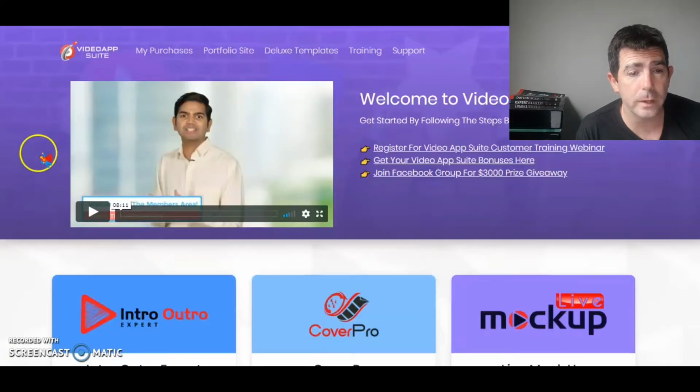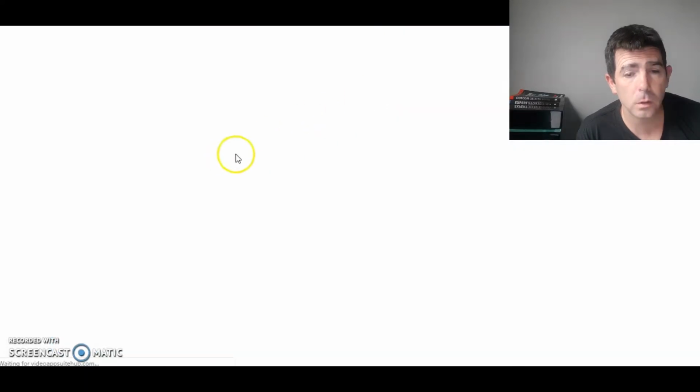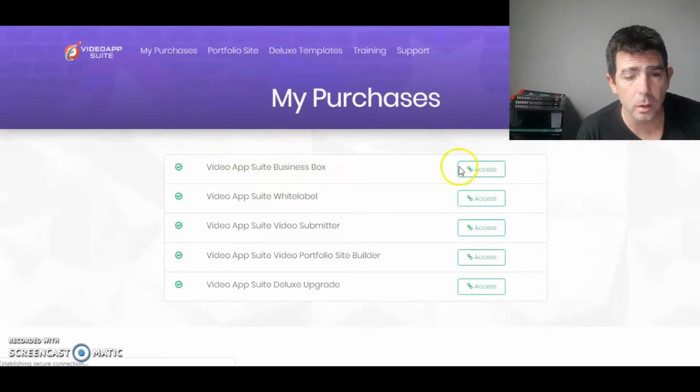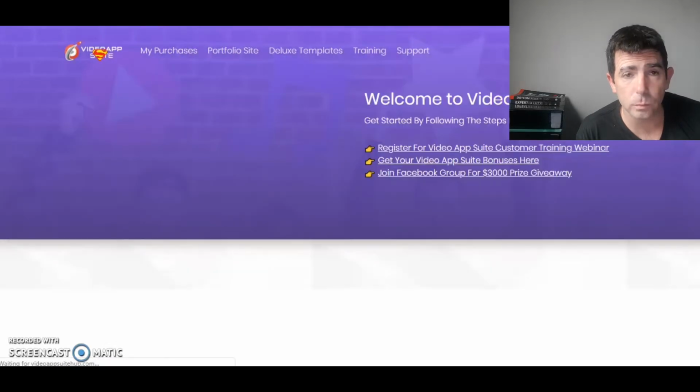Now I'm going to jump in. This is what it looks like when you first jump in, guys. And if you buy the upgrades, I'll show you now. If you buy the upgrades, it comes up in a box. Here, see, I've bought all the upsells, all the OTOs. I've bought them all. So if you ever want any information about it, I can discuss it with you and talk about it. Let's just go back now, guys, and I will jump in.